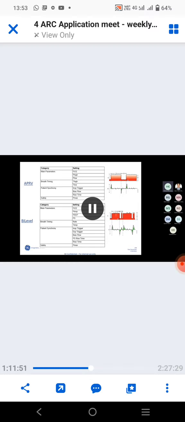If I keep pressure support at 15, what is this going to do? It will go from 5 to 20, correct? Because this is 15 centimeters. Okay? Now, the 15 centimeters is active throughout the inspiration at the high level also. The high level is 15, right? At 15 centimeters, if the patient decides to make an effort here, he will get that difference of 5 centimeters. Correct? This was 15, this was 10, so he still has 5 centimeters available for him. Am I clear?